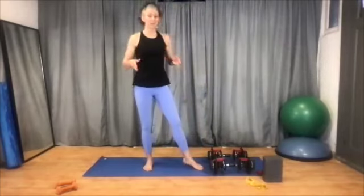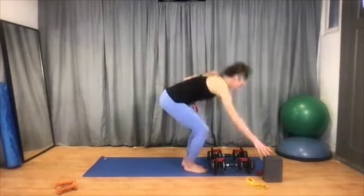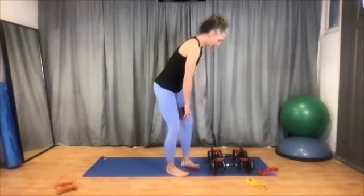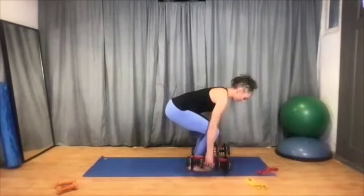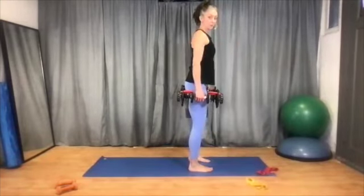Now we're going to do one more set of those block squeeze squats with an overhead press. If you'd like to leave the overhead press out, you can. Go ahead and take your blocks or your block between your knees. Your weights are here. Go ahead and grab your weights. Bend your knees as much as you need to. Keep your back straight. Exhale. Come all the way up.